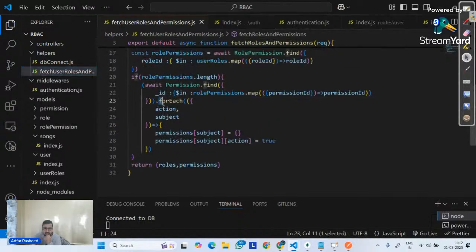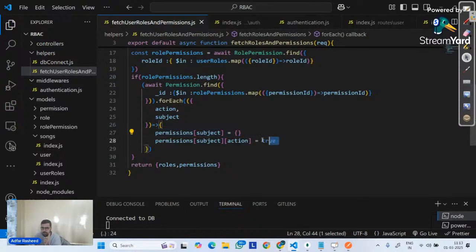So over here, for each item, since I got the role permission ID now, it's absolutely fine. Permission subject. See, this is what it's going to do. Every single time it implements a loop, it always starts with an empty object. Let's suppose the first loop is done and there's a key value here. Then it again sets it to empty. That's why there's only one key value here.